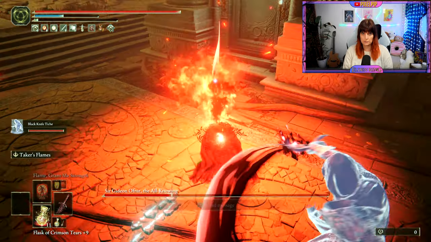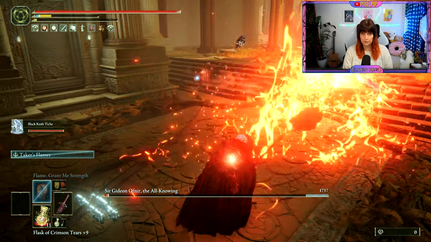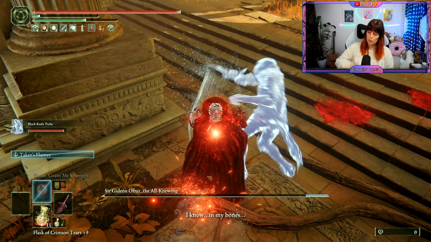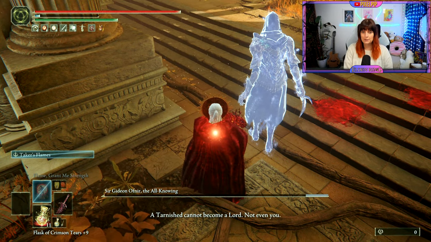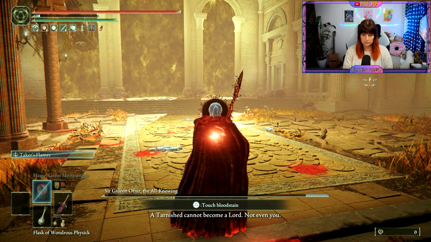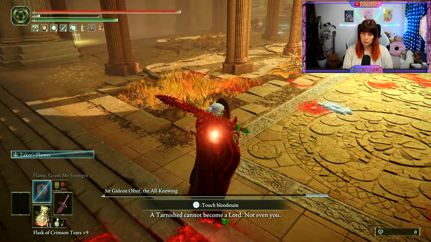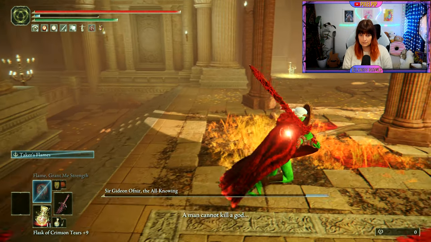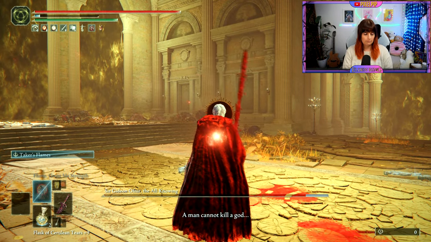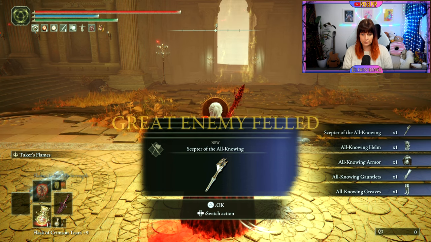Oh, this is just fucking munching you. You're fucked, mate. I'm absolutely killing you. Blasphemous Blade. Done you. Absolutely done you. Not even you. Well, that's a lie, isn't it? Cannot kill a god. I think you got your wires crossed a little bit. Scepter of the All-Knowing.